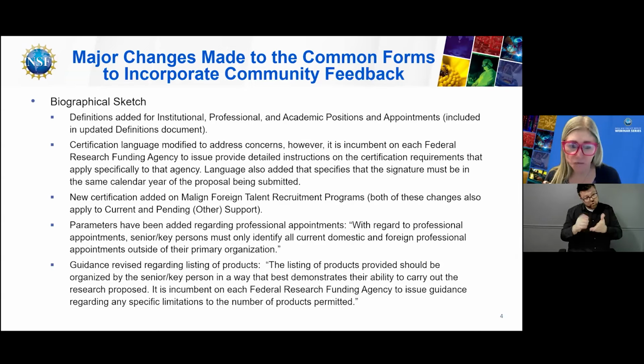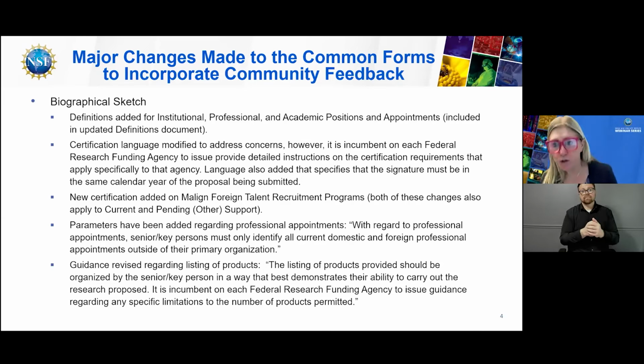And we want to make it very clear that it should be organized in the way that the senior key person believes best demonstrates their ability to carry out the proposed research. The agencies can't do that for you. That is something that you are going to have to do yourself.